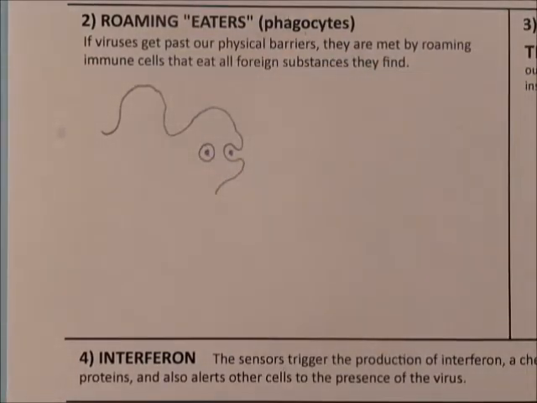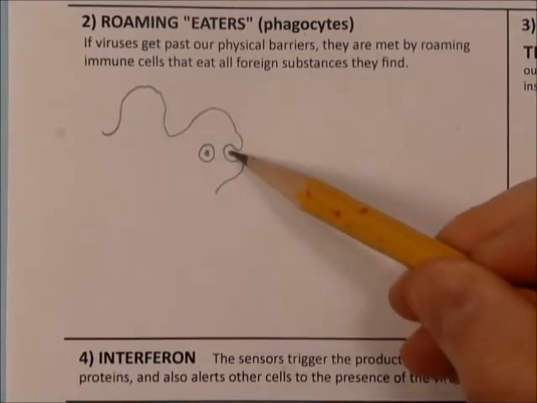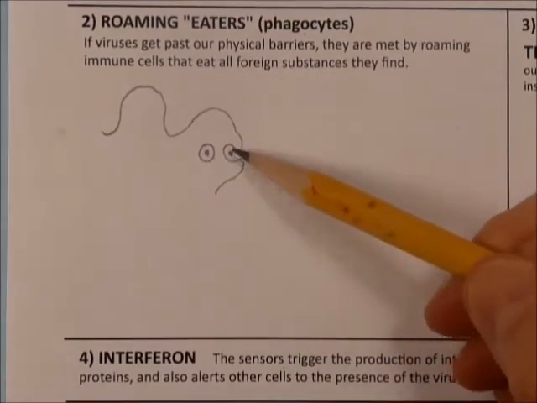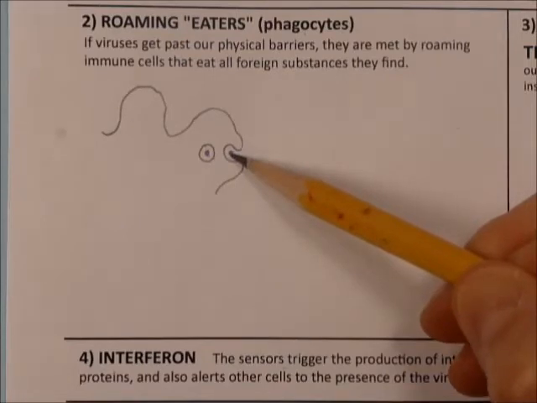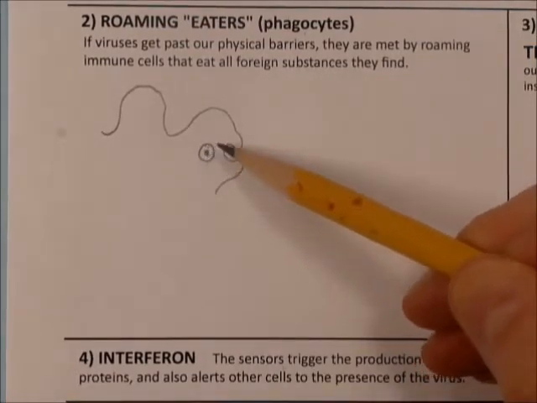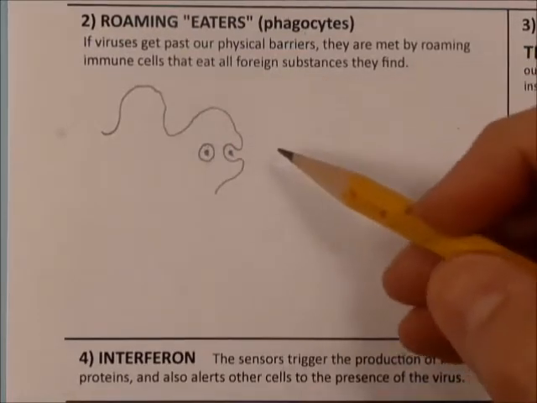inside an endosome. Now you're probably going, wait a second, that's exactly what the virus wanted. However, this cell probably doesn't have the right attachment. Remember, it has to be the right cell receptor. So if a macrophage doesn't express sialic acid or ACE2 or whatever it needs, the virus will be trapped inside there and it'll just get digested. And its parts will get recycled.